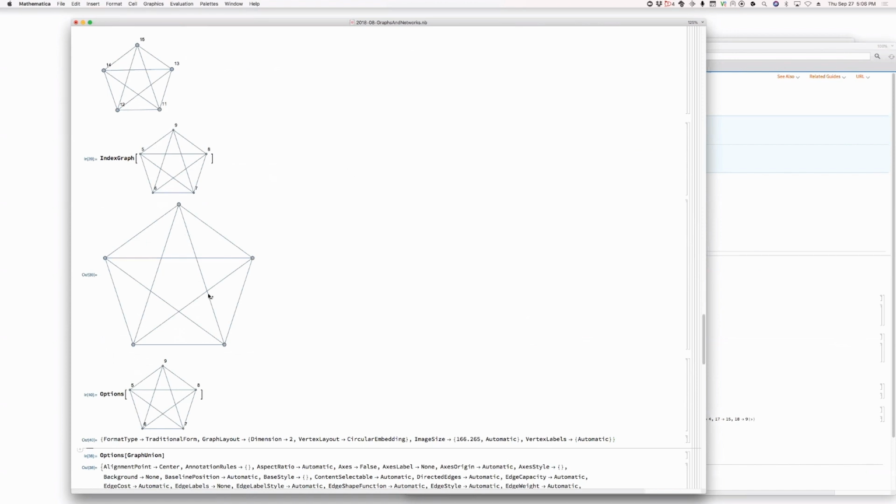So again, let's go through it again. If the setting is automatic, well, okay, if I said vertex labels arrow inherited in the index graph, what would it do? If the graph has a vertex label set, I mean, inherited, you will just essentially get what is originally from the graph.